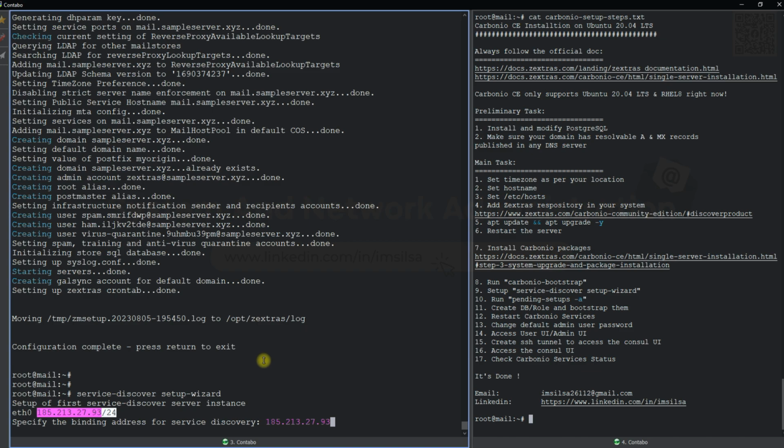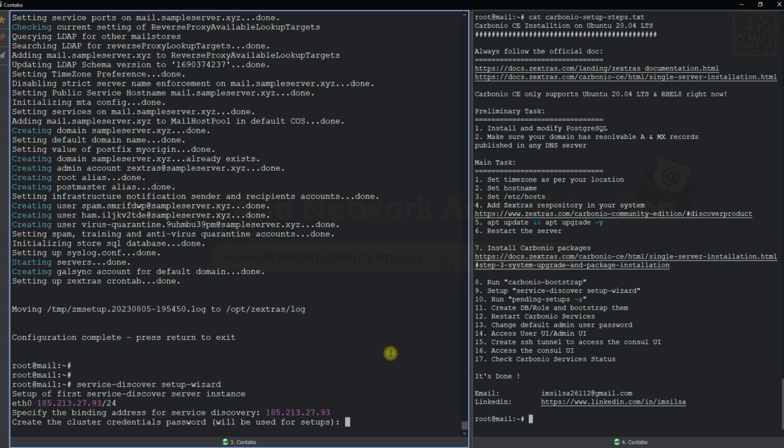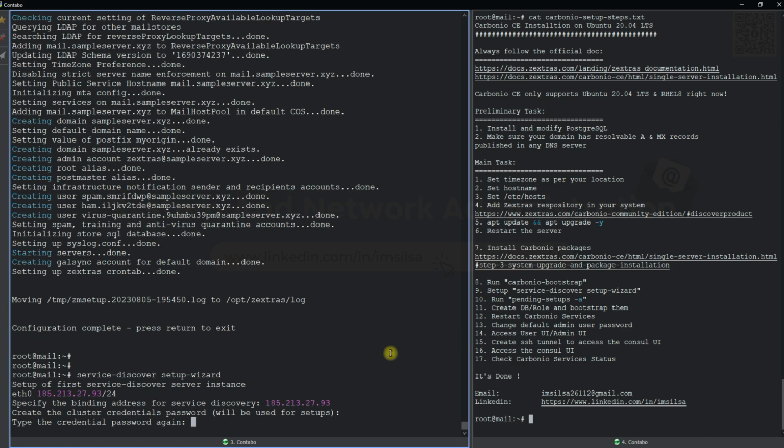So be sure the entry has the loopback address, space, the host, then the email, then the IP address, the FQDN, and the hostname in this format. So yeah, setting up cluster password.